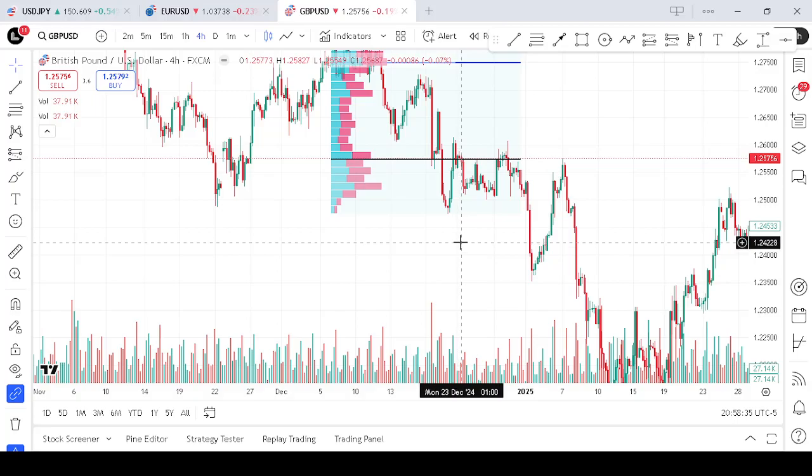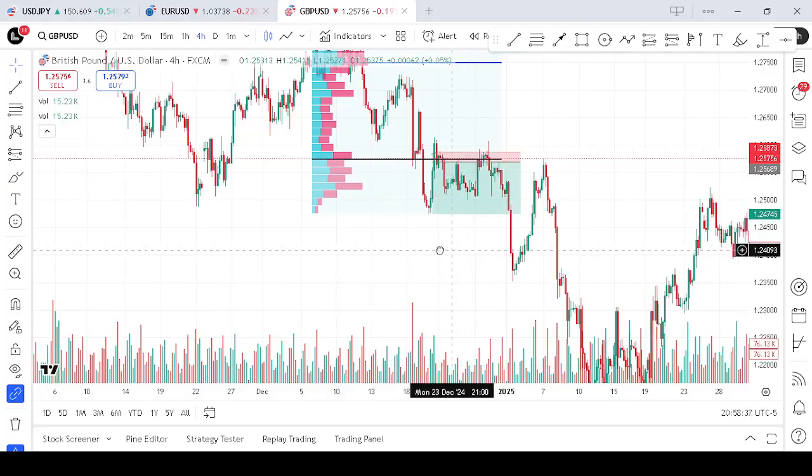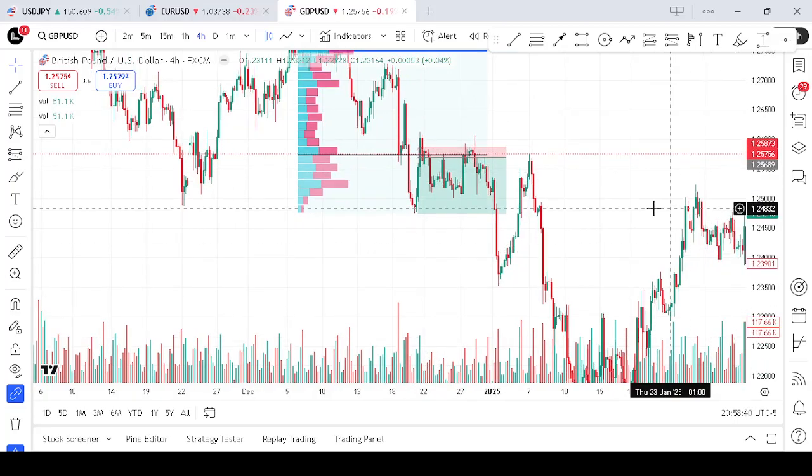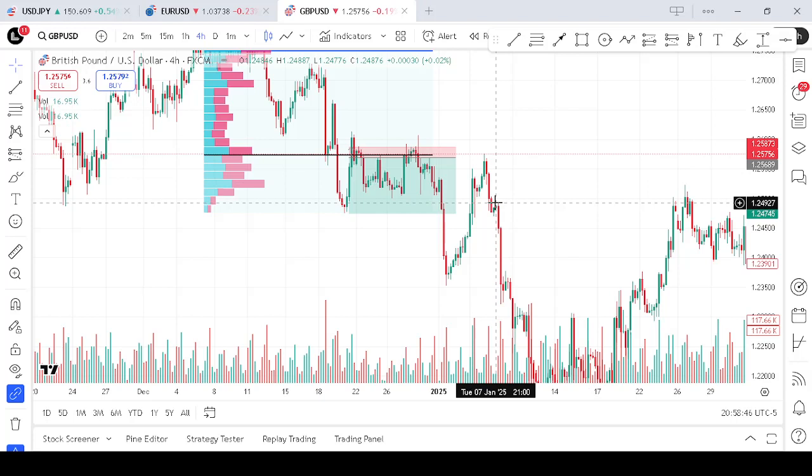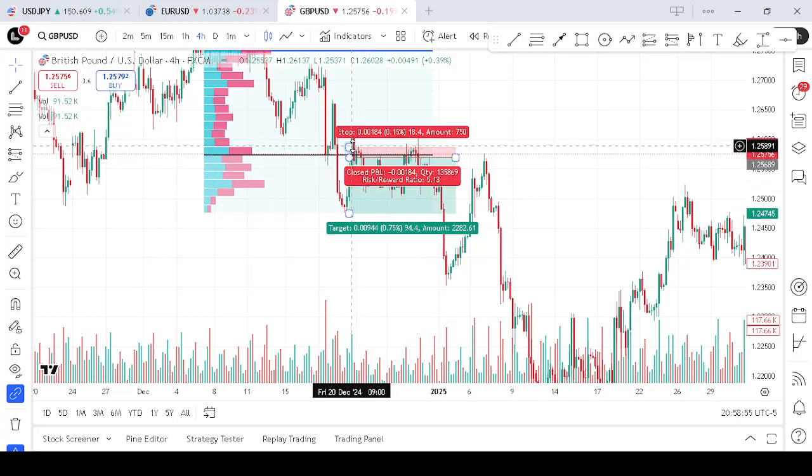Now, remember, risk management is very important. We have some guidelines on how to manage our risks. We have to always protect our trade with proper risk management. So the first step in protecting our risk is setting the stop loss behind the value area high for a selling trade or short trade, while we put our stop loss behind the value area low for a long trade.